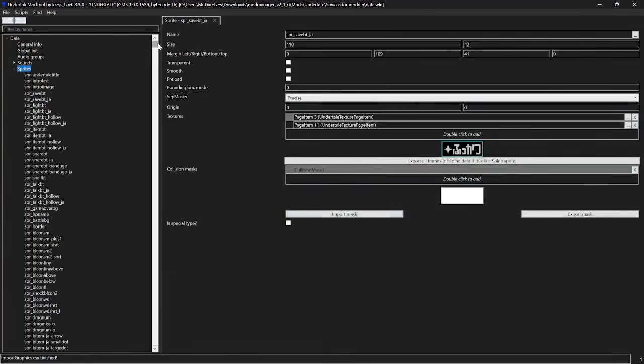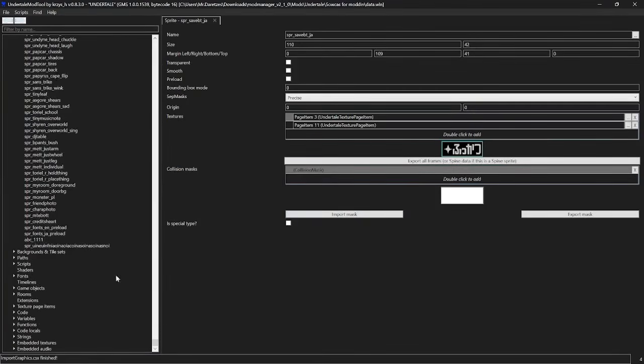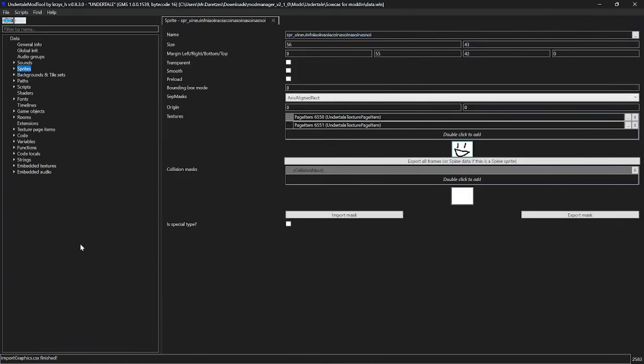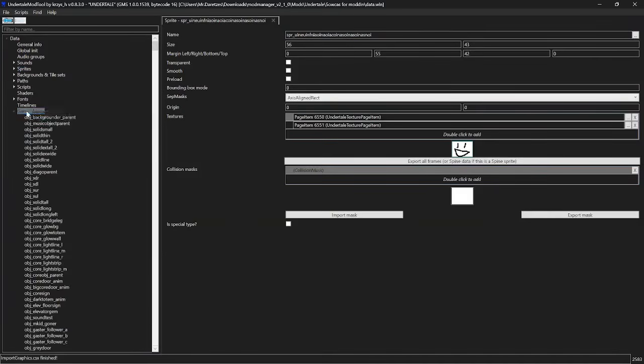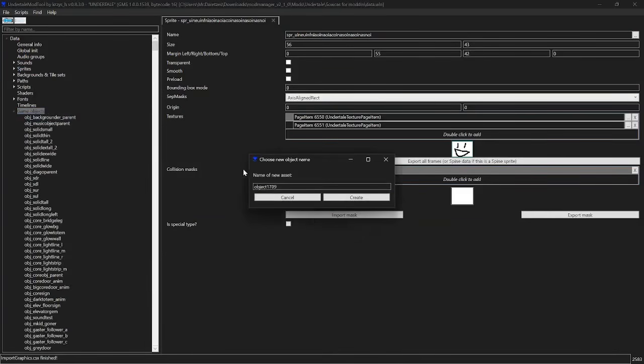So at the bottom of our sprites list, we will have our new sprite right there, with our two sprites. So let's say, what do you want to do with this? Let's make our sprite here, which I will copy the name of, an NPC. So what we're going to want to do now is Game Objects. We're going to want to add a new object.